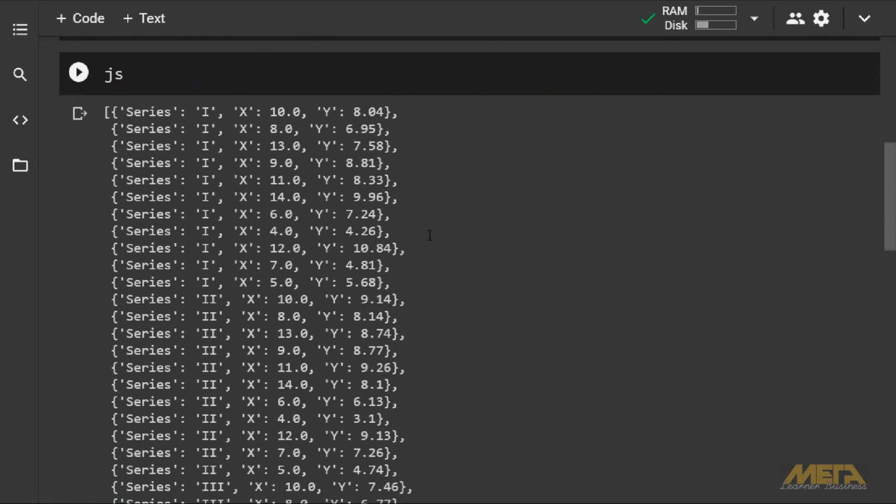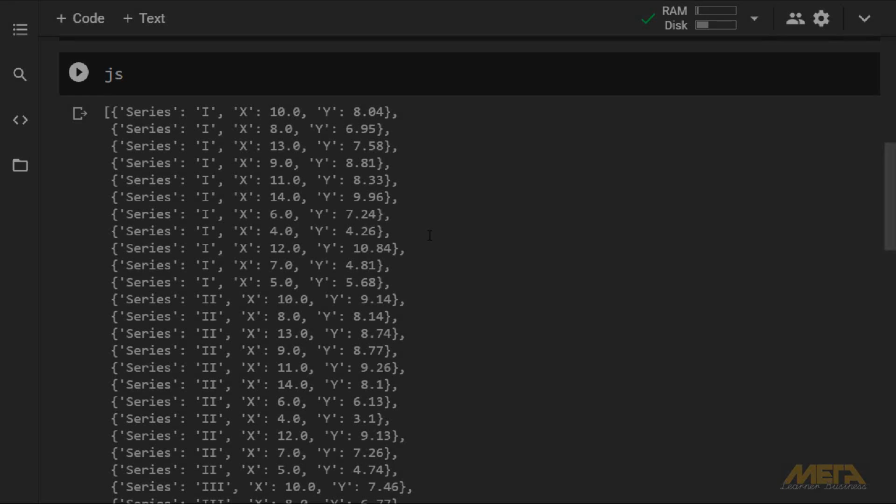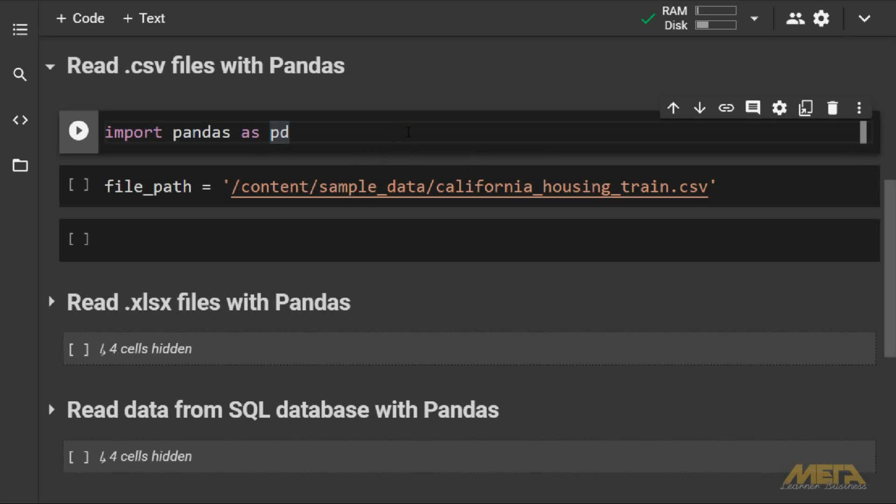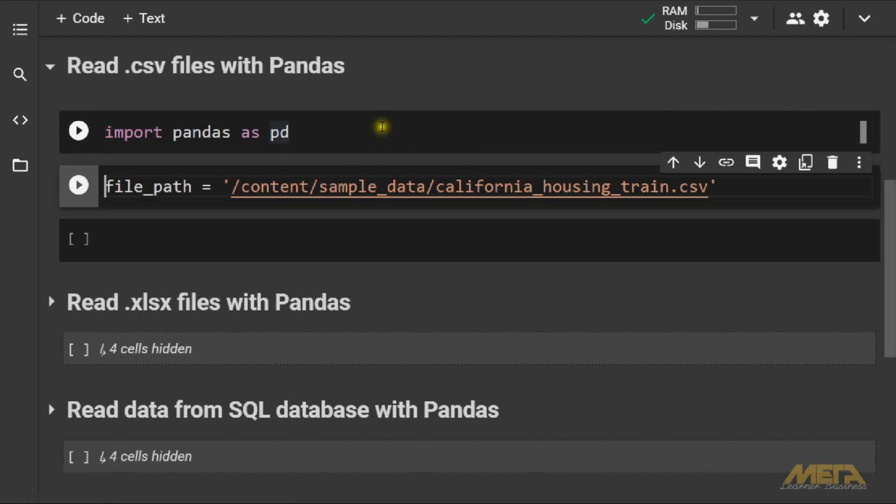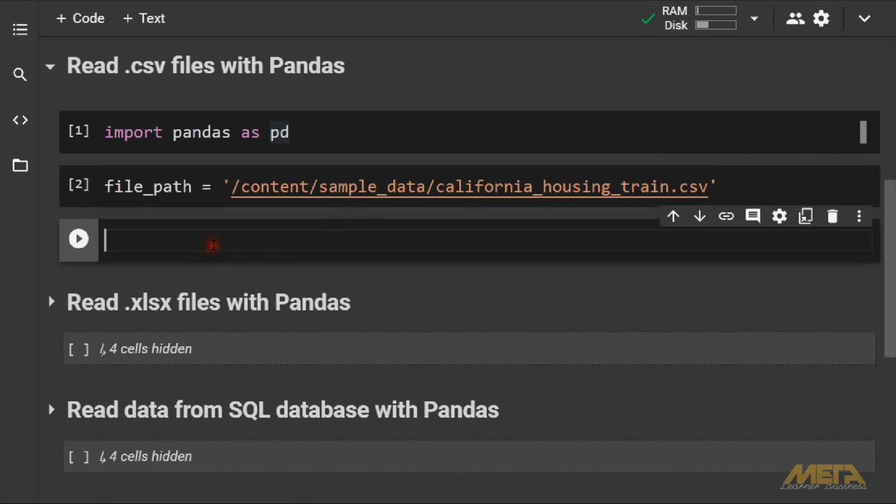I refer you to my other video for a detailed explanation of how to upload and read data using with open statements. Reading and examining tabular data is done using the Pandas library. So first I import Pandas as pd. This is a string variable which determines the location of a CSV file I'm going to read. So I run this code. And let's say I want to put the data in a variable df.